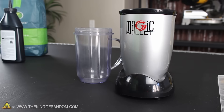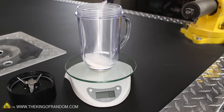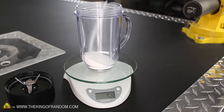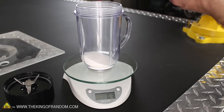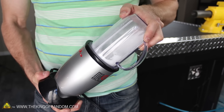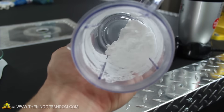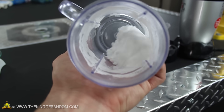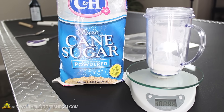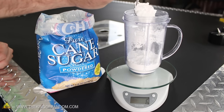Let's get ready to make the rocket fuel. To start off, we're going to need a small blender that we're not afraid to damage — I found this one at a local thrift shop for $5. The first thing we have to do is measure out 65 grams of potassium nitrate. I typically get mine as a special brand of stump remover, and it's a pretty fine grain to begin with. But after blending it for about 20 seconds, it becomes a fluffy white powder that looks a lot like powdered sugar. Next we're going to need some powdered sugar, so let's zero out our scale and add exactly 35 grams of sugar to the mix.